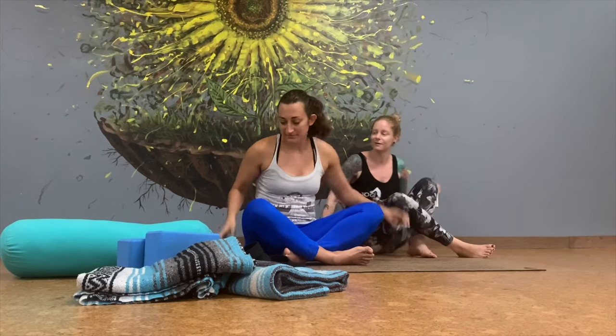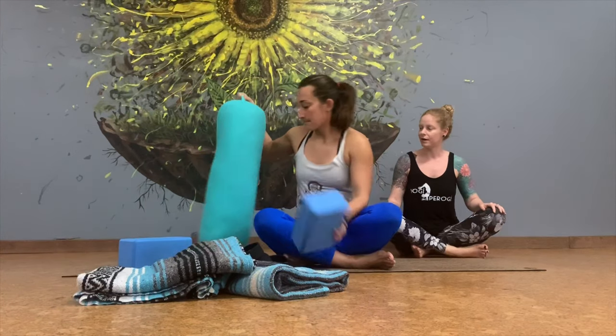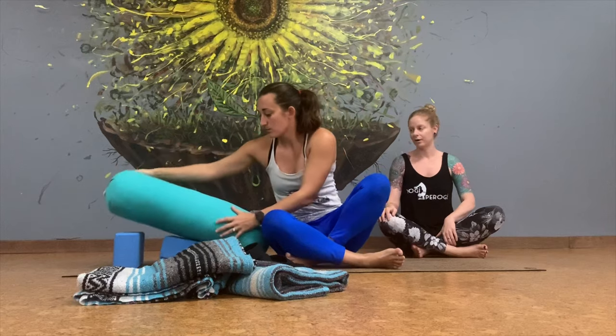So we're gonna get started in a really relaxing pose. Amy's gonna build a little Cadillac here. We're gonna take the bolster and two blocks to prop her up. The blocks don't have to be super far apart.